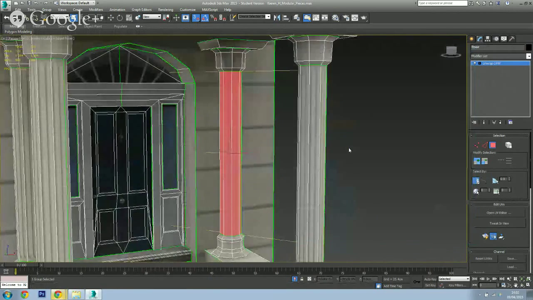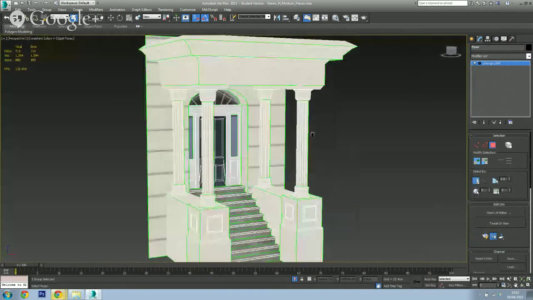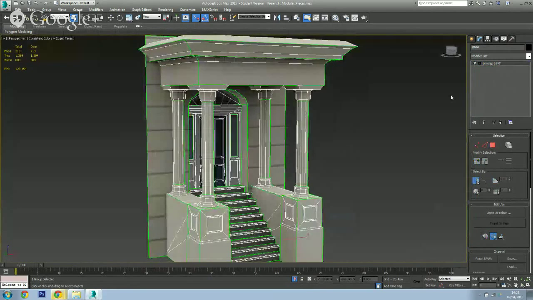Now the games of old, all the sort of Mafia on PlayStation 3 and all that sort of stuff, they all use texture sheets like this because their environments are so big that they can't afford to have different textures for different buildings. They have to use texture sheets across the board.